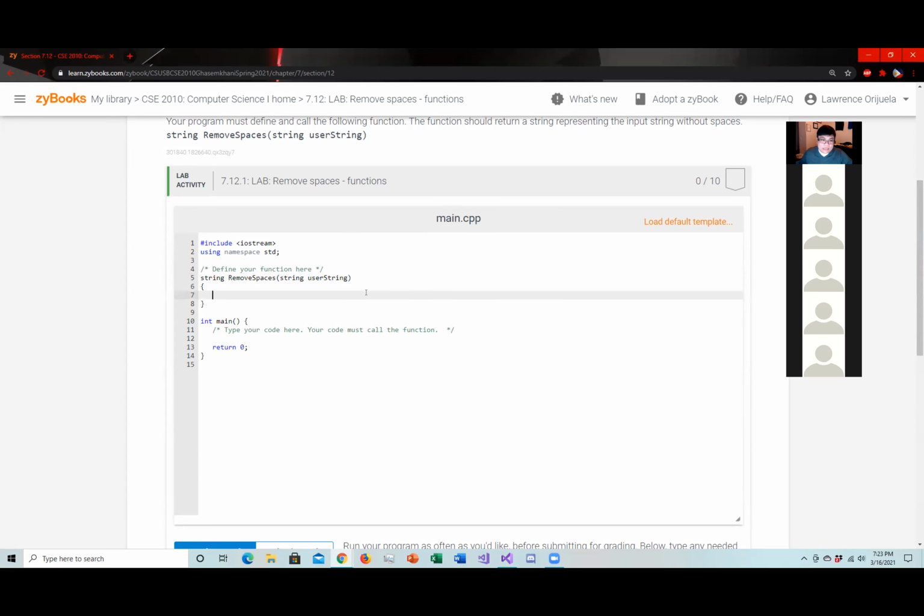Okay, well, I'll tell you my idea. I think I'm going to have an initial string that's just going to be quotation mark, quotation mark. So it's going to be an empty string. Like string. And this is going to be the string that I'm going to return at the end.